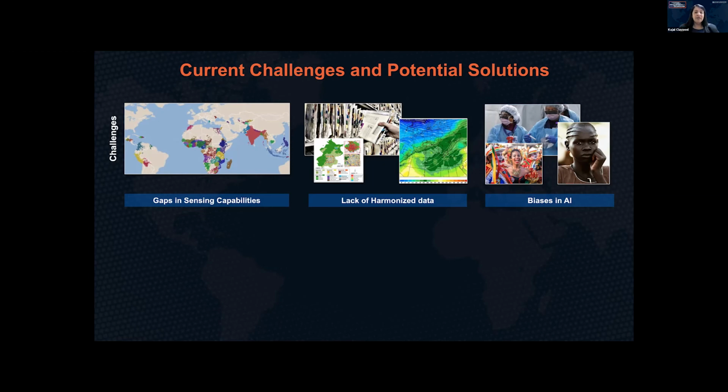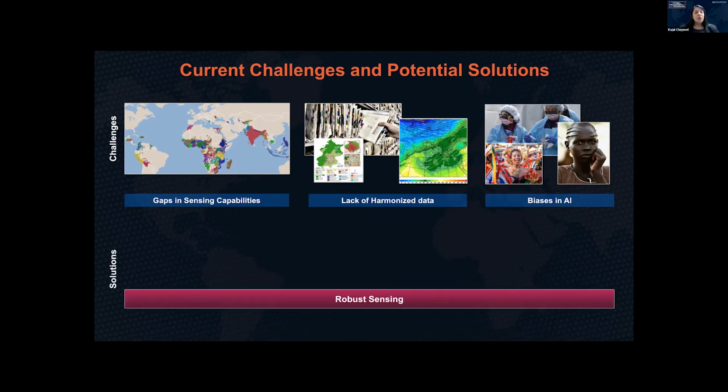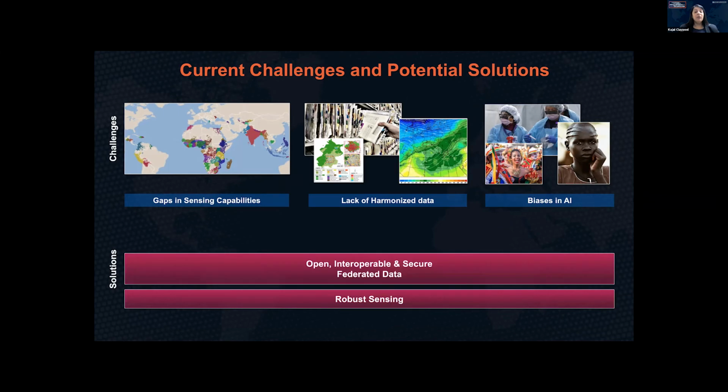Today, we are putting forth a technical plan that requires collaborations, partnerships, funding, and vision to, one, develop robust sensing capabilities that range from high resolution sensing assets to low resolution text or social media messages that may be more universally available. Two, we want to be able to provide harmonized data, but we also need a solution that respects the autonomy and privacy of the data owners, whether they be an individual hospital or a host nation.